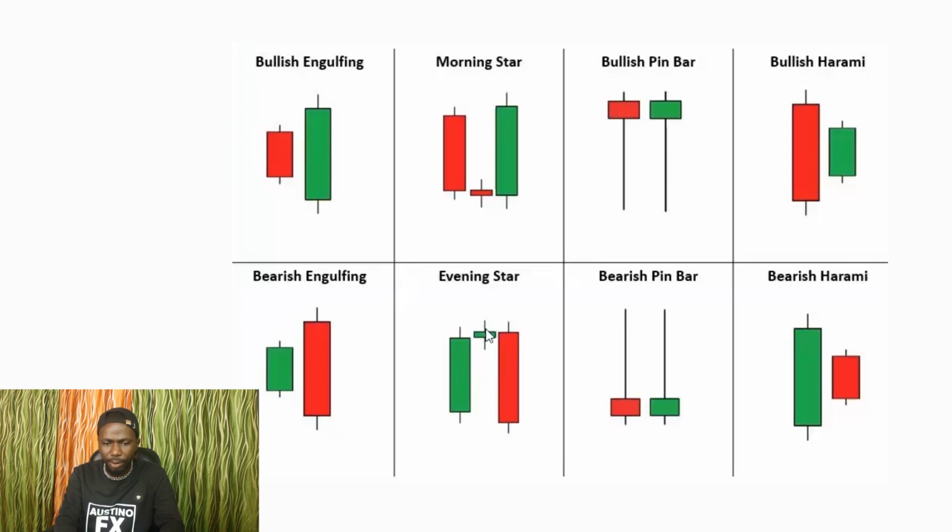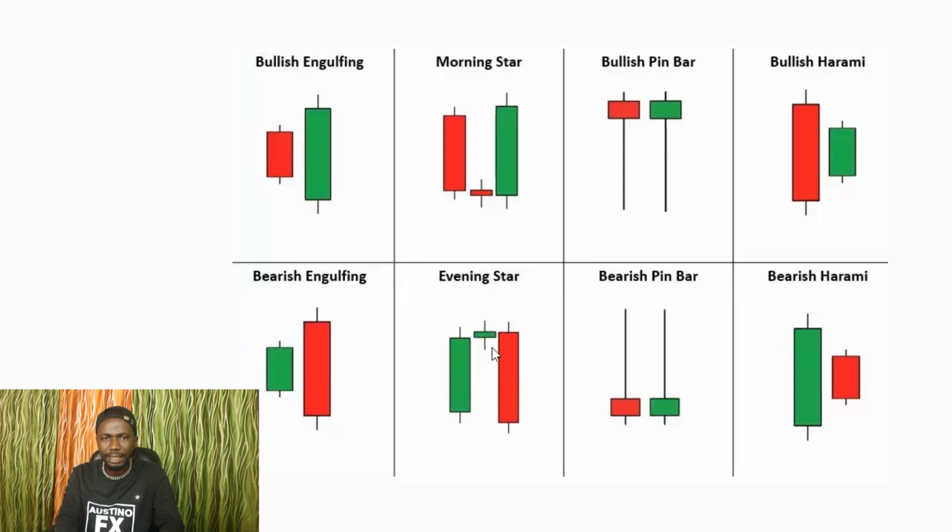So this is where we got this doji. The price began to range. Then after ranging for some time, we now have this red candle. The sellers now step in and push the price down to the extent that the red candle engulfs below the green candle. So the red candle closes below the green candle. This tells you that the sellers have stepped into the market. Once the red candle closes below the green candle, it automatically forms the evening star.